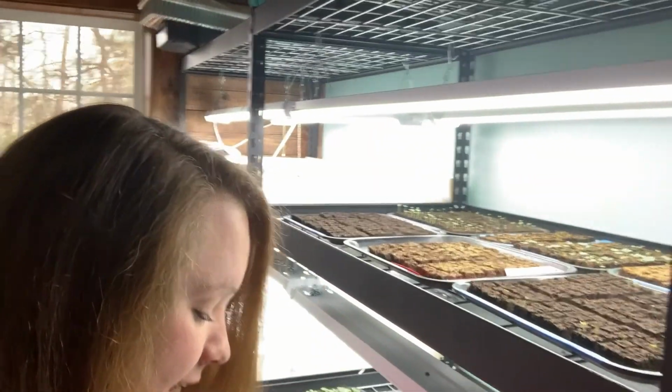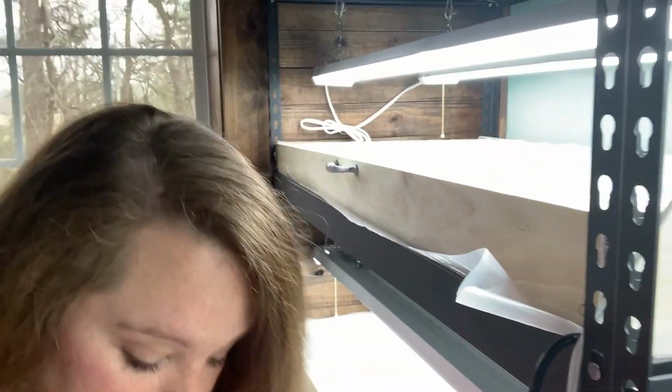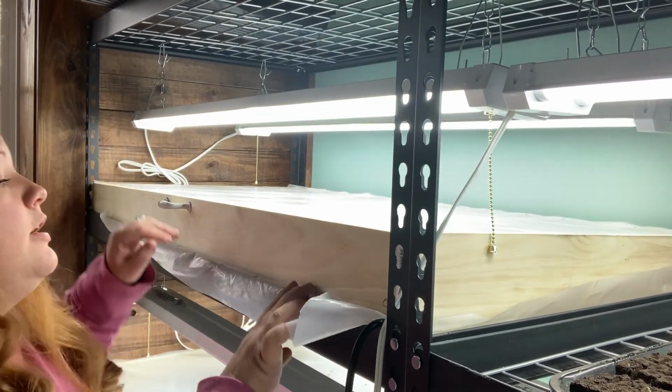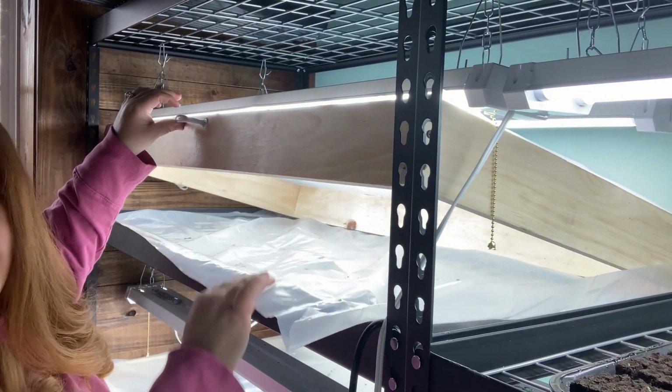So then I decided that I needed to get even more creative. So I actually built a humidity dome for my seedlings. I'm going to take you over here and show you what I'm talking about. So this is my humidity dome. I put some 3 mil plastic on the top of this shelf above the heat mat.